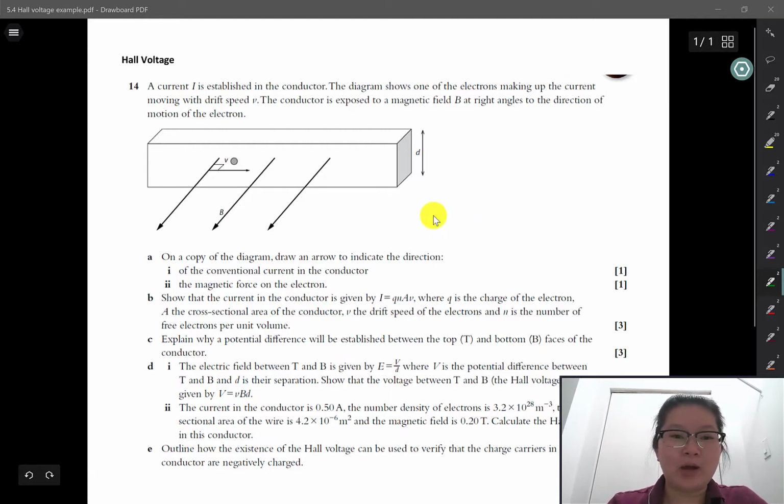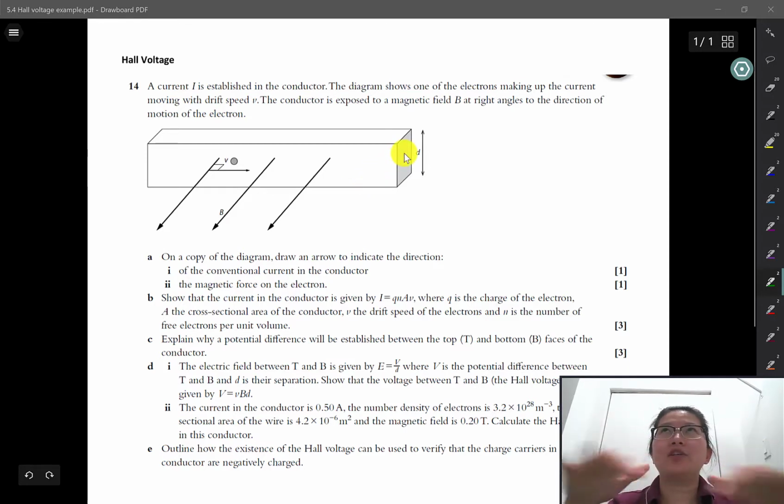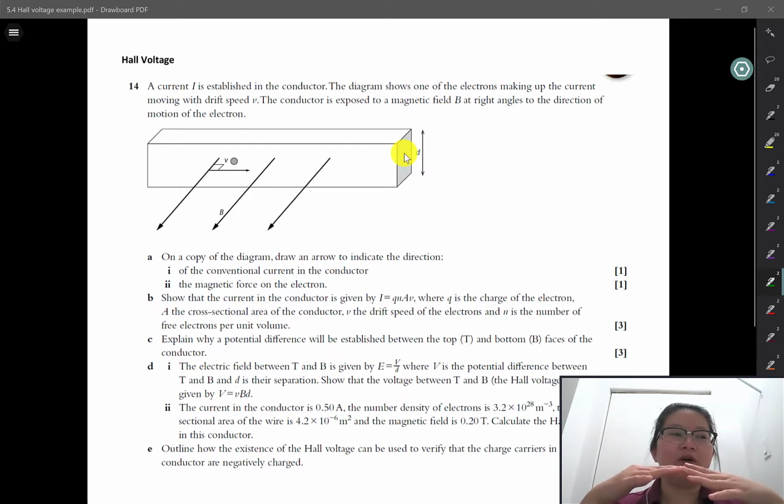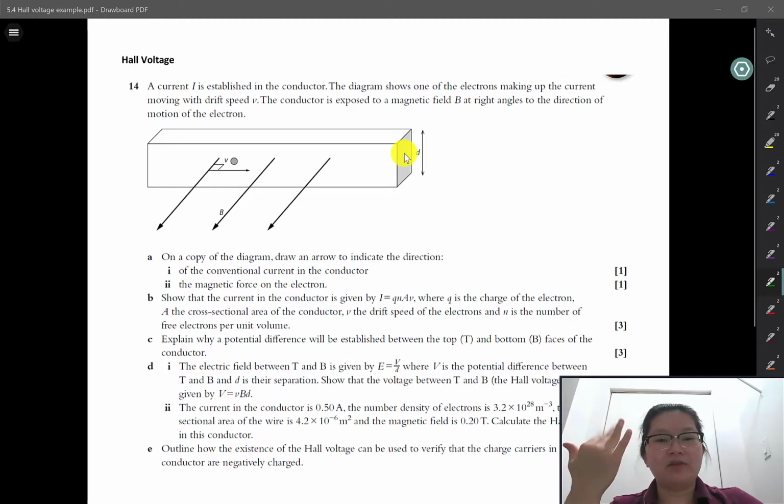So a bit of background information. The Hall voltage is based off of the Hall effect. What's going on is that we run a current through this conductor. It's a long strip of wire, or actually it should be a plate. It's probably easier if it's a plate because then you can see the effect clearly. After running this current, we apply a relatively strong magnetic field across the plate. And of course, due to the magnetic force and using your right-hand rule, you'll be able to figure out the direction in which the charges are going to bend inside this conductor.